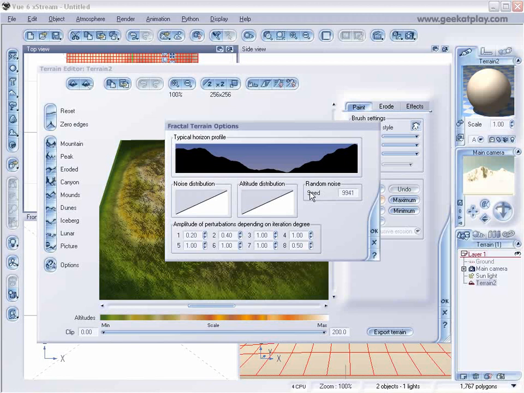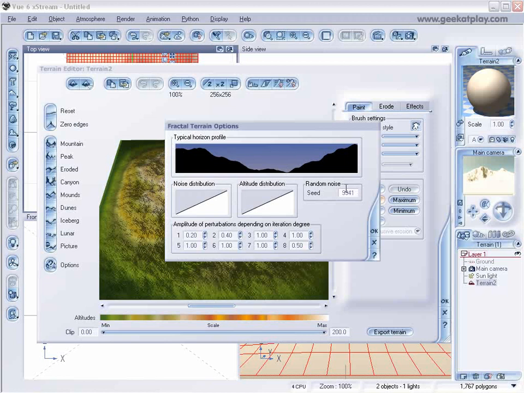So now here we have random noise. What's nice about this is a seed for random generation. If you enter a number in here, it will create a different looking random terrain. The seed gives us a little control. So for example, if we take this one and change it to maybe 1111, but then we paste back the number before, 9941, you'll notice it looks the same as before. In fact, it's exactly the same.